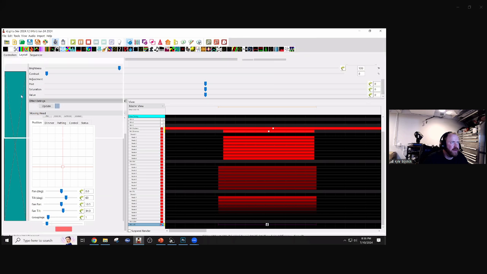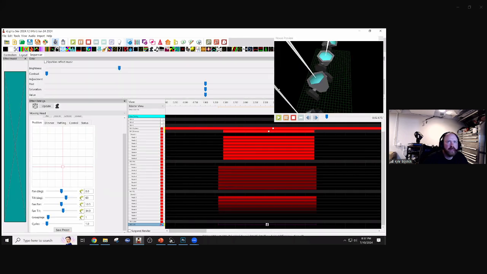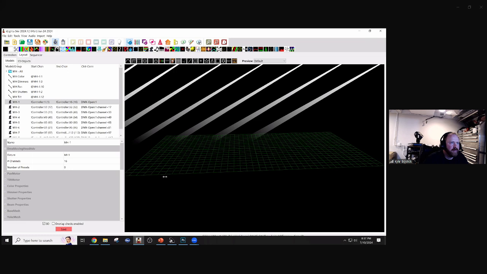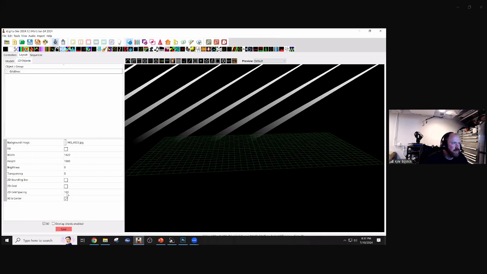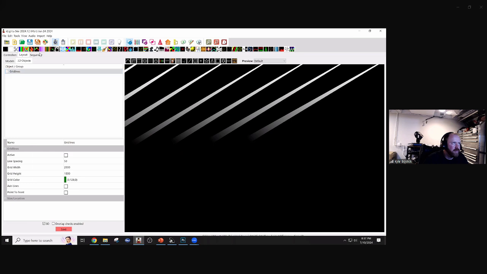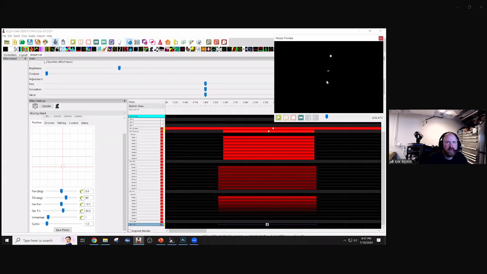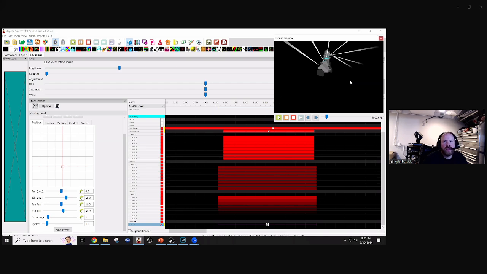So you can see, throw this in 3D real quick. You can see now with this fan tilt, they are basically doing the same fanning motion, but on the tilt axis.